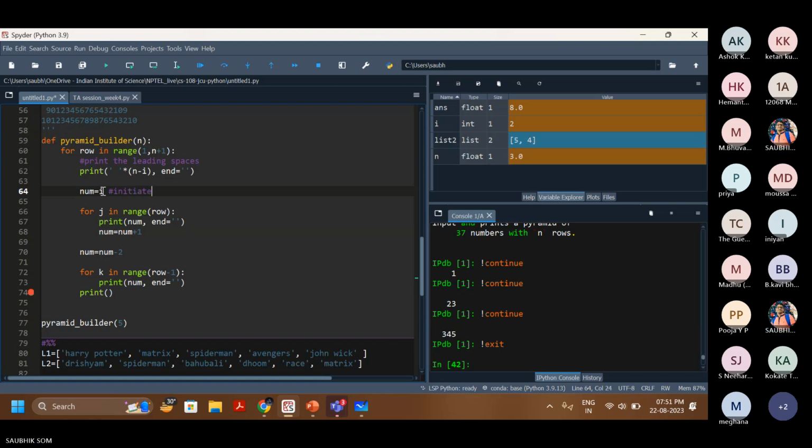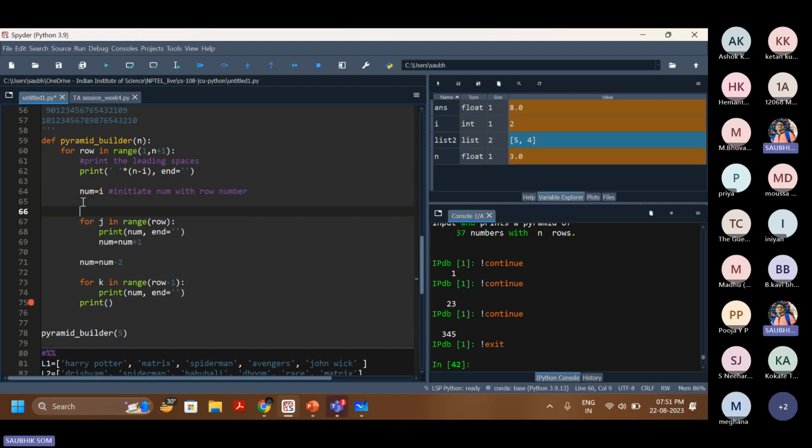Initiate num with row number, and then print the increasing numbers.